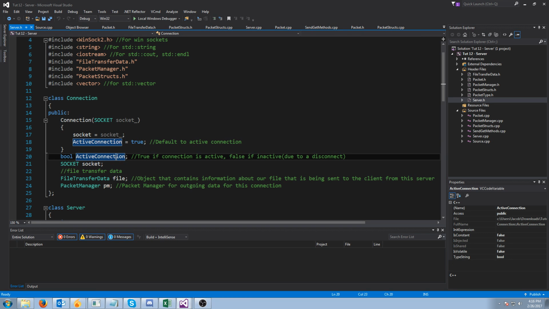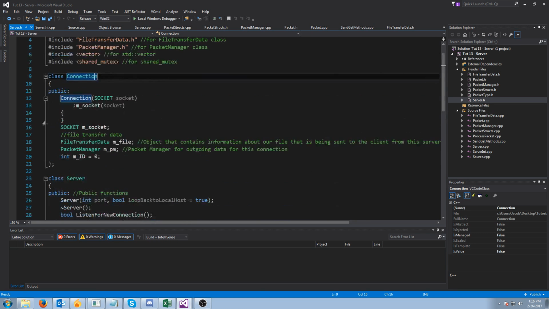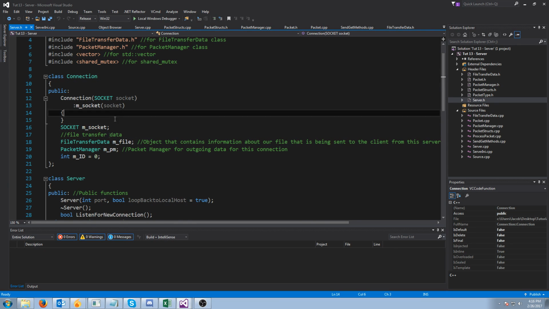In the new one, there is no longer that active connection variable, so we're not even using that. And our ID variable is instead just going to be a unique value in the new server. In the old server solution, it was the actual index inside of the array, but we're no longer doing it that way. Now it's just going to be a unique number for whichever connection.